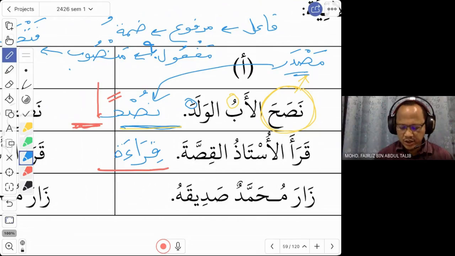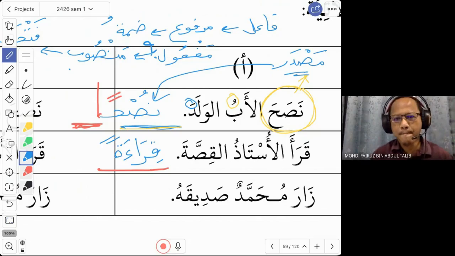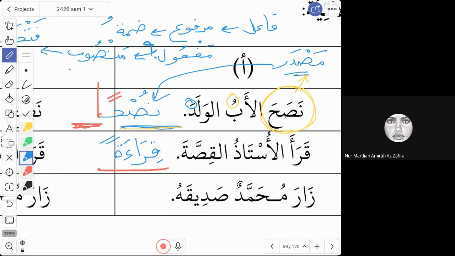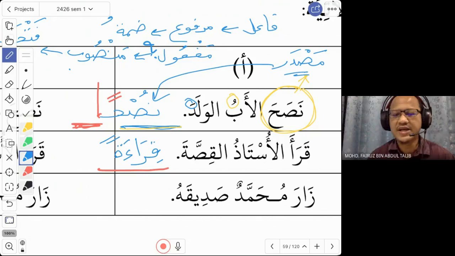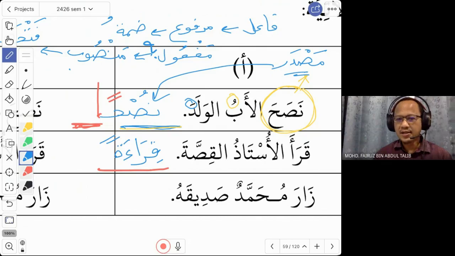So how do you read this word qira'ah? Is it qira'atun, qira'atan, or qira'atin? That is the nahu, the function of the word, the ending of qira'ah. Qira'atan. Why do we say qira'atan? Why not qira'atun? Why not qira'atin? Mansub, good. Why is it mansub? Because it's masdar? Not necessarily, because you can have masdar with other signs as well. Because it is maf'ul mutlaq.